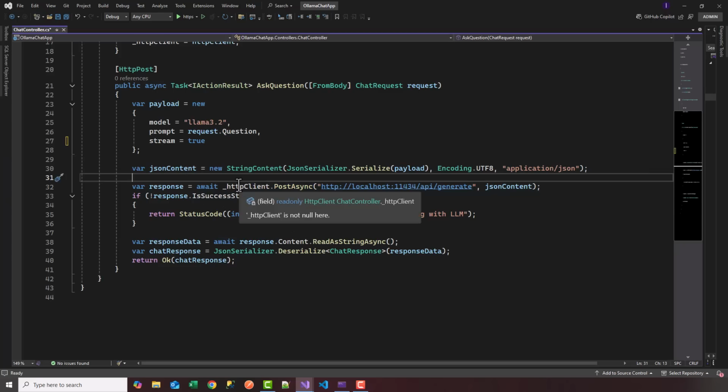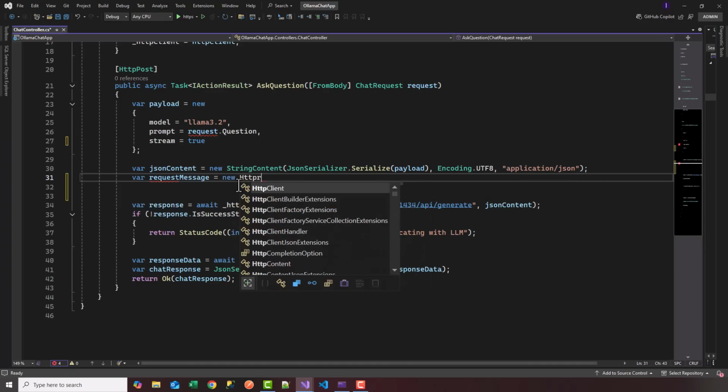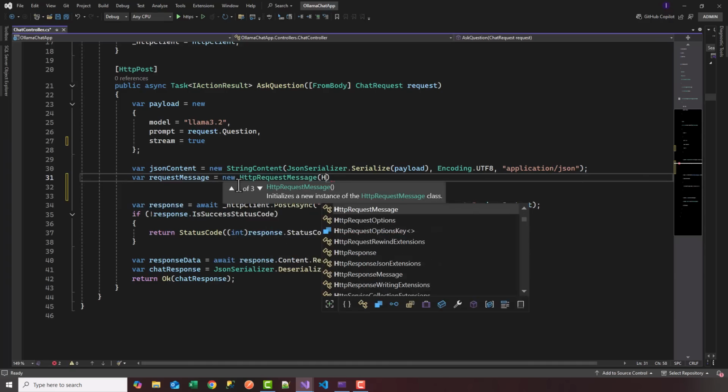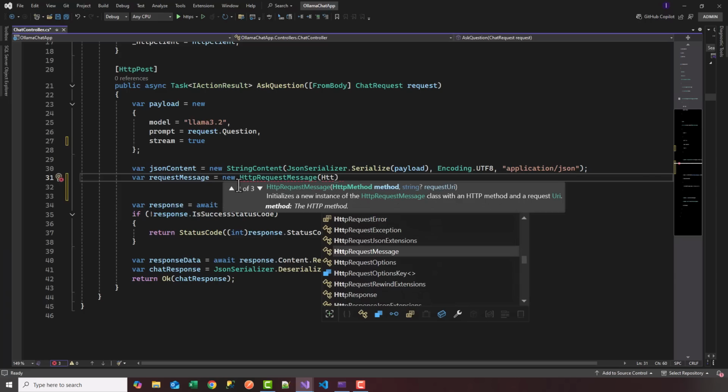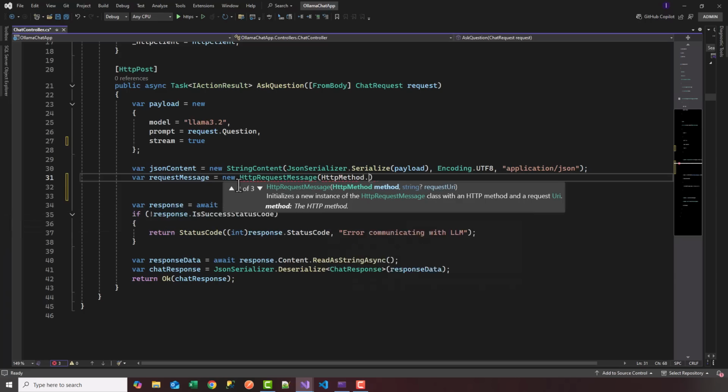But before I do that, we're going to create a request message. So we'll say var requestMessage equals new HttpRequestMessage, and you should see that right here. The HTTP method is going to be a post.